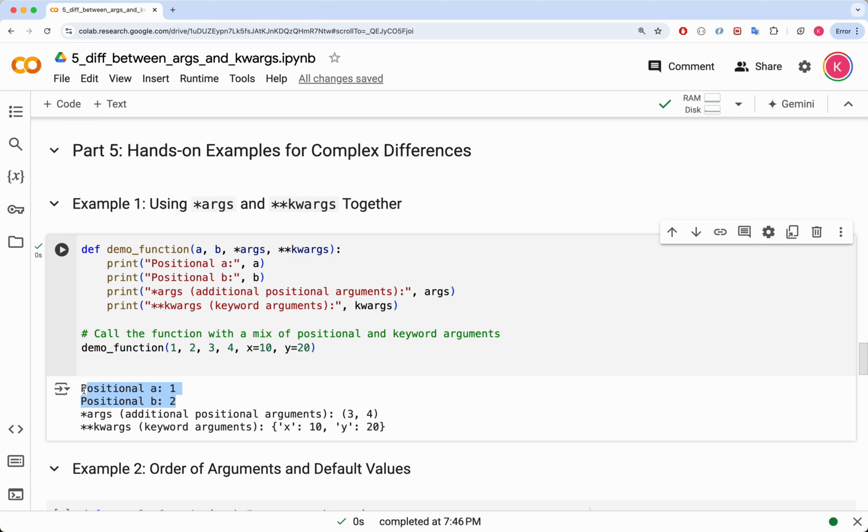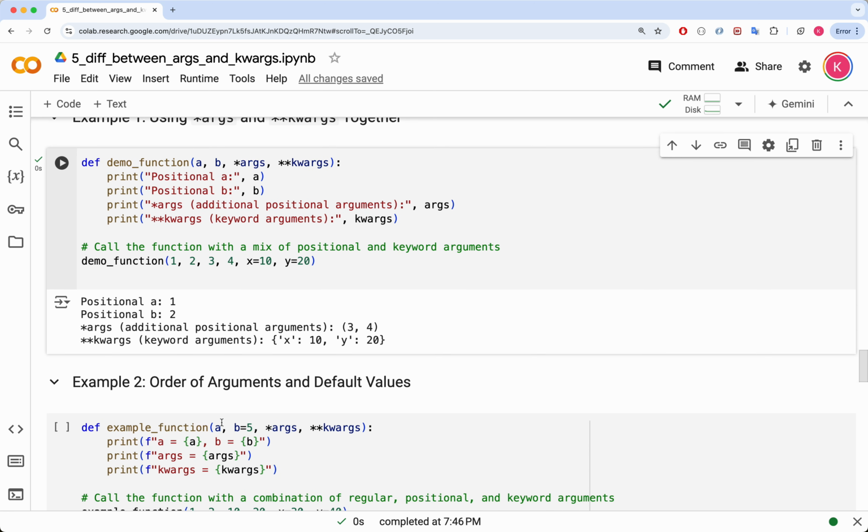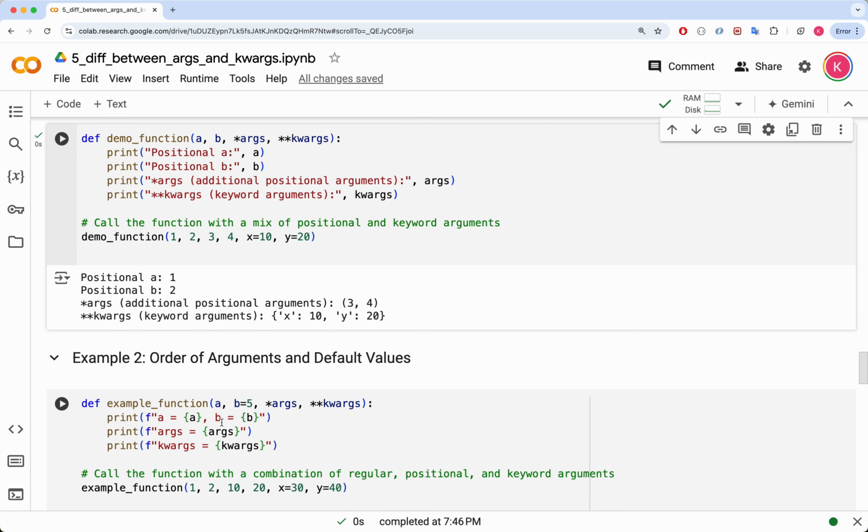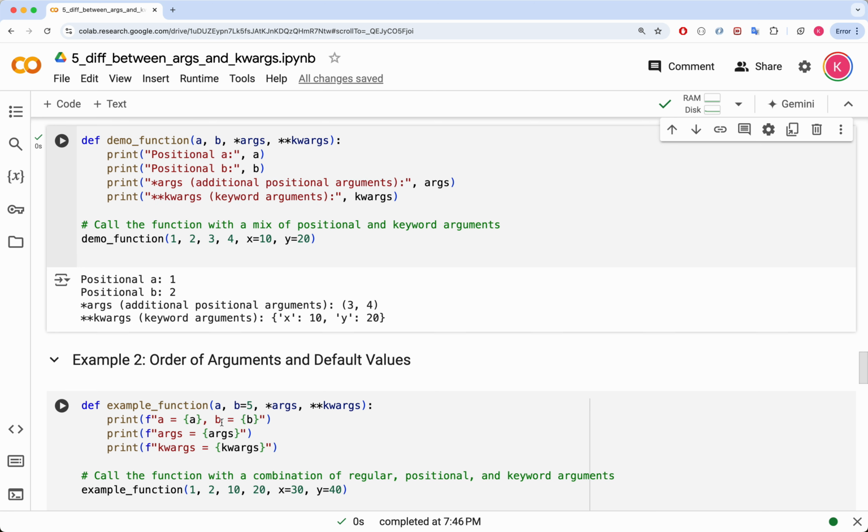Then the args tuple (3, 4) is printed, which contains the extra positional arguments. Finally, the kwargs dictionary {x: 10, y: 20} is printed, showing the keyword arguments. The key takeaway is that this function can handle a flexible number of both positional and keyword arguments, making it adaptable to various input configurations without needing to modify the function signature.